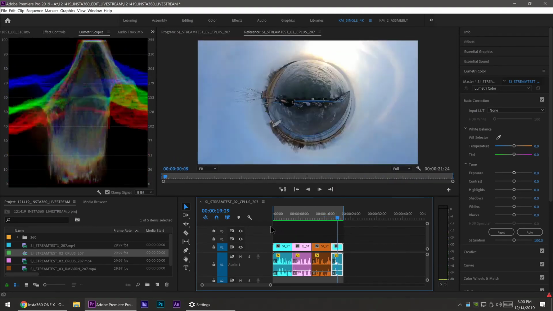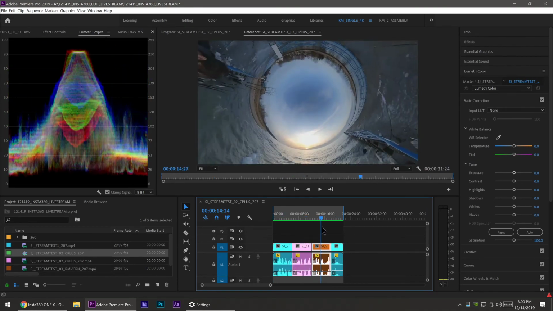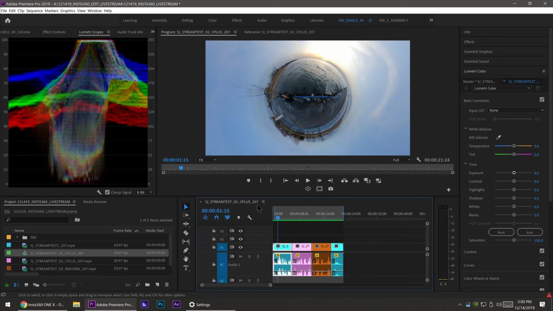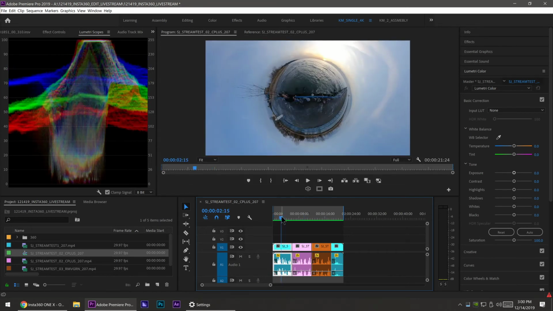Yep. Okay, so you see the difference between original, color plus, and remove grain. That's going to be, you know, a little edit we'll do. Okay, so let's export this 4K sequence.